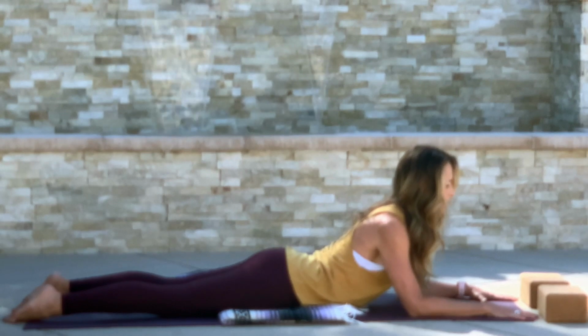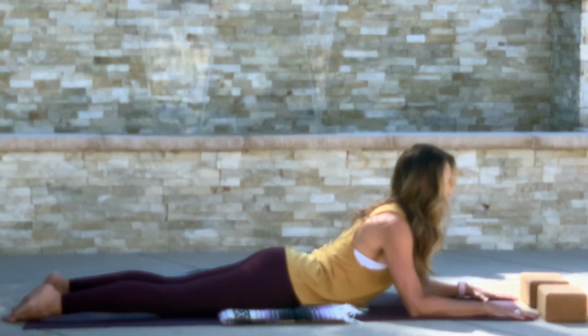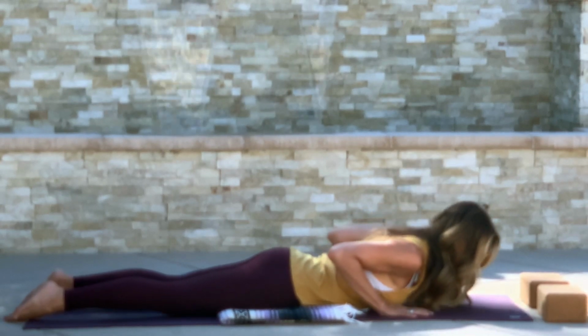Anywhere the breath flows, just observe, listen, and move deeply into that space. Use your breath to help create more space. Beautiful. Walk your hands back for a moment and just lower the forehead down.